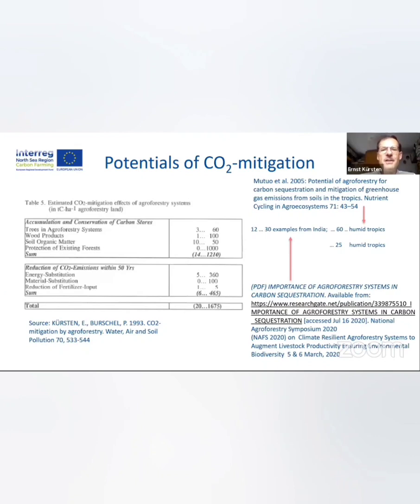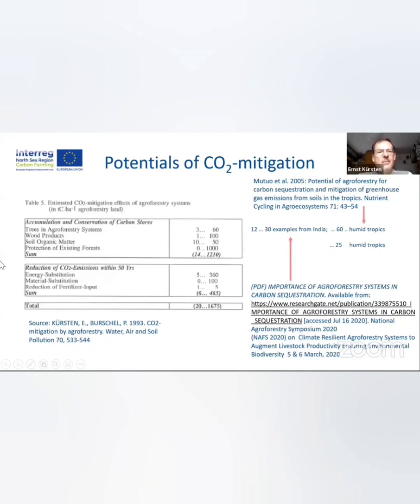And therefore there's a range of 0 to 1,000, meaning 1,000 tons of carbon per hectare in a very rich tropical forest. And if this effect is not there at all, then of course it's 0. So these are the changes in storage. I have looked for some examples from India, which are in the same range, of course, as these numbers I found at this time.